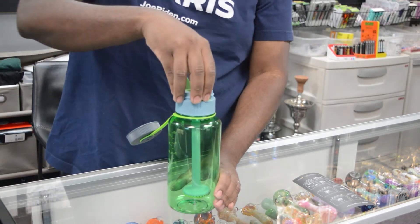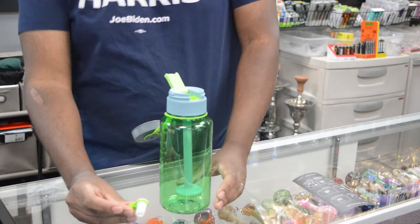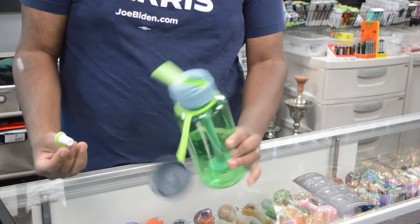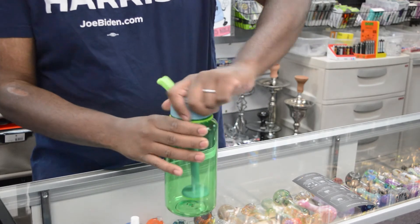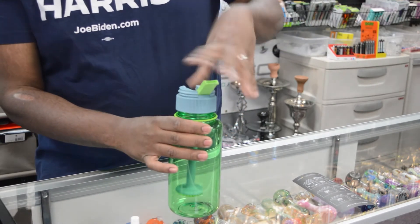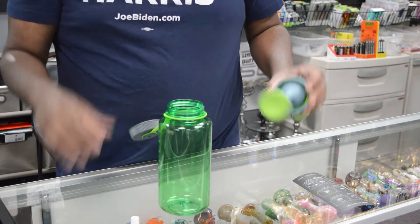Once you're done, you're obviously going to want to clean it. So you take out your little ceramic slide. To clean this, you can use alcohol — the whole unit can be cleaned with alcohol, and that's what you're going to want to do when you break it down. You're going to want to break it down pretty often; you don't want this thing to get dirty. If you use it a lot, I clean it once or twice a week. You're going to pull this out and wash it all out with alcohol.